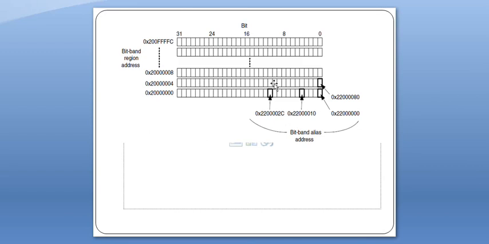So let's discuss what the values should be for higher bits. Suppose you're working with the remaining memory addresses, because you have altogether 1 MB of space. So I repeat, this is your first bit. Altogether you have 32 bits, bit 0 to bit 31. So this is 2200, and this is addressed as 2202C. So what is this number, why is it addressed like this? It is the bitband alias address, correct?